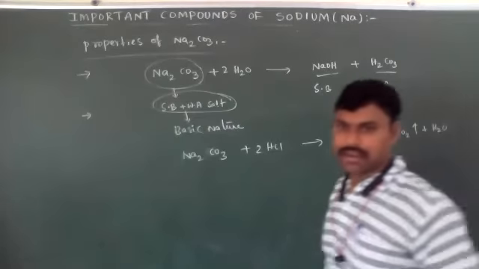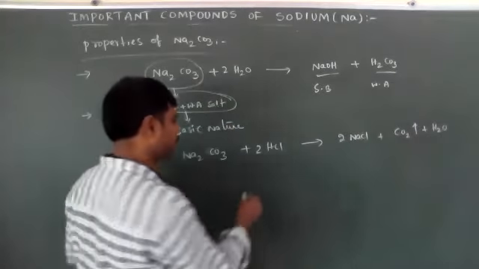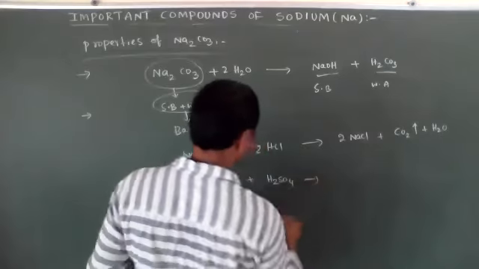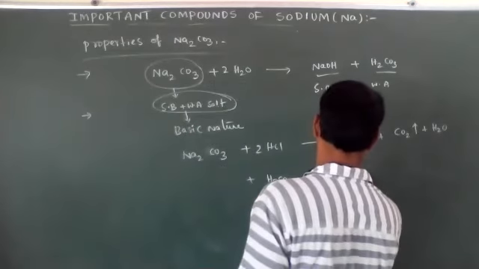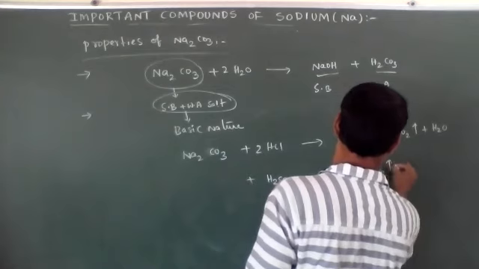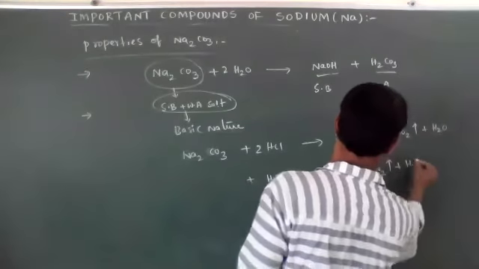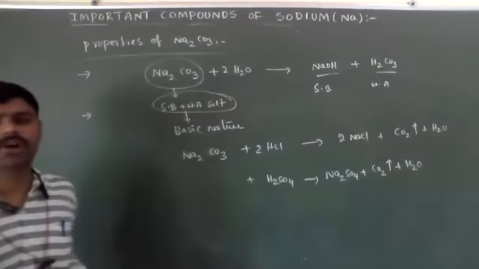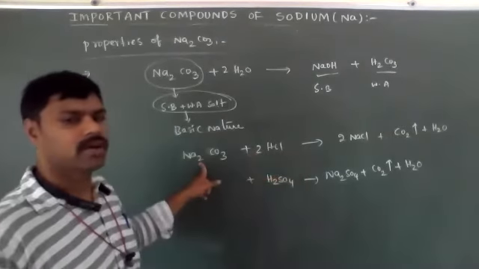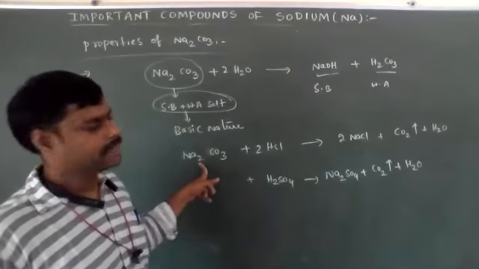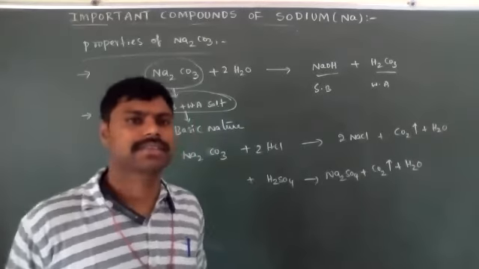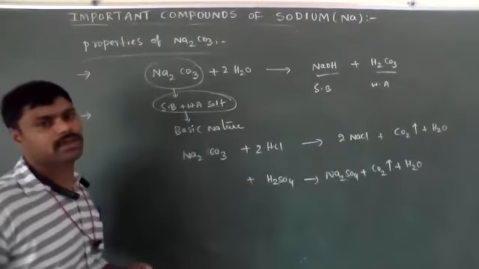Okay, students. In the same way, in place of HCl, if we take H2SO4, then it also forms Na2SO4, H2O and CO2 gas. So that's why sodium carbonate reacts with mineral acids. That's why sodium carbonate has basic nature, and it releases carbon dioxide. These are important properties of sodium carbonate.